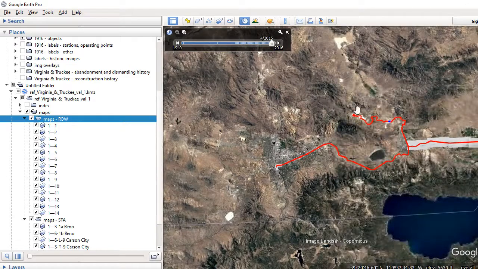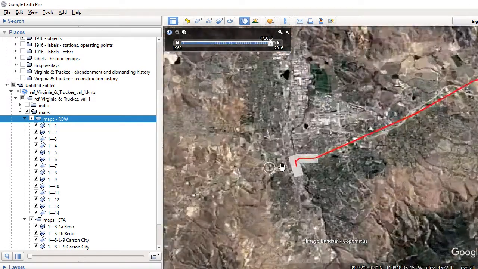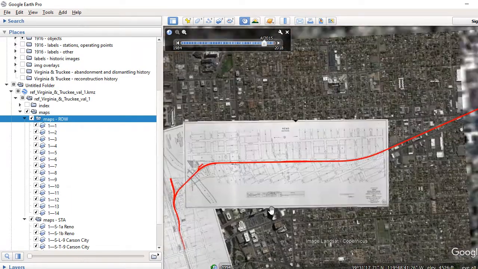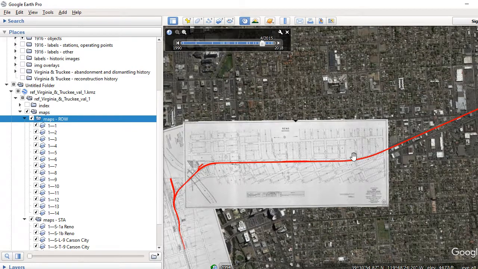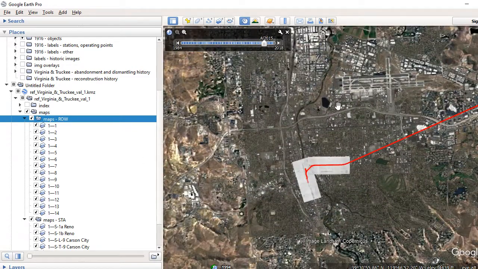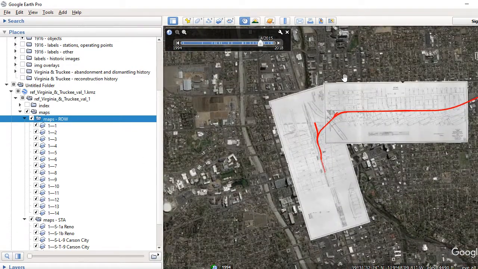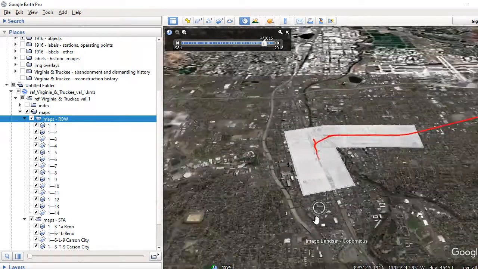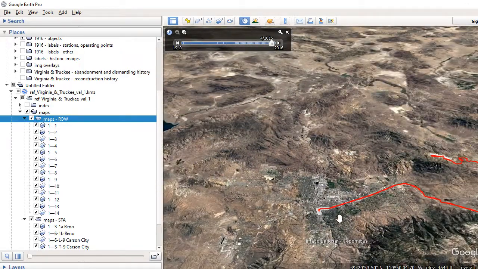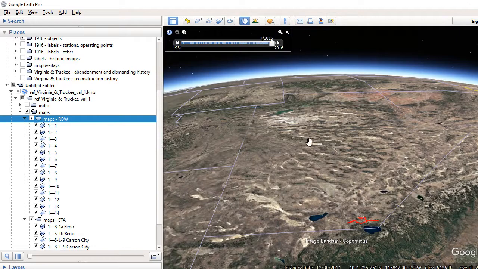Let's back out. You can see Virginia City had a lot of coverage, Carson City. Other than that, Minden had coverage. Other than that, that's all the station maps. Gold Hill, Mound House had one. Okay, so just to set the scene, right now as we start out on Virginia and Truckee, we're looking east. There's Salt Lake, there's Wyoming.